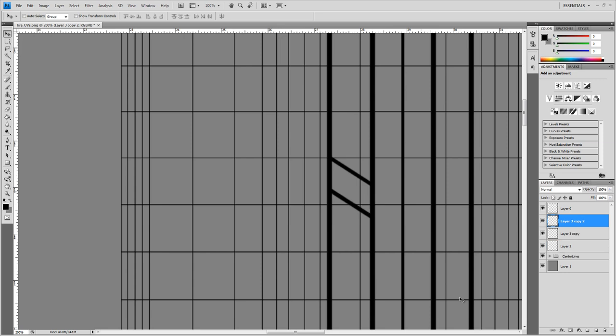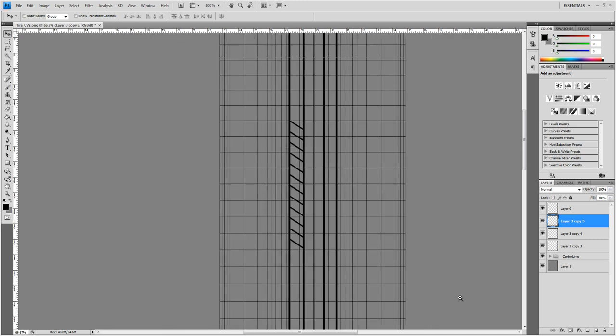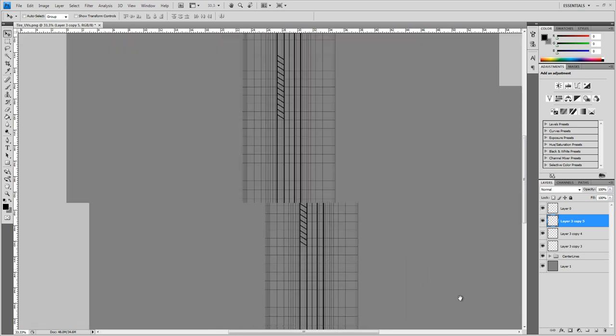So we're just going to hit Control J, and repeat that, and we can then eventually take this, merge these layers, and keep doing that. Control J, again and again. And eventually we will have nice tread that goes all the way up our tire.